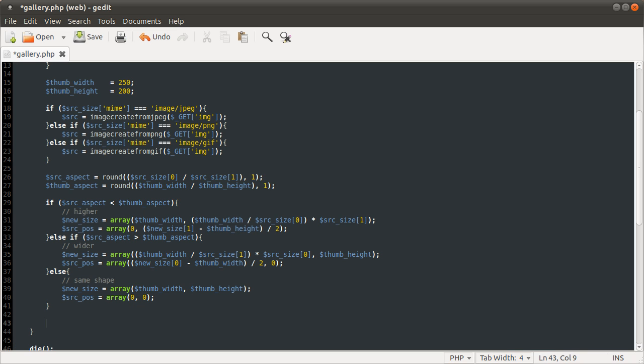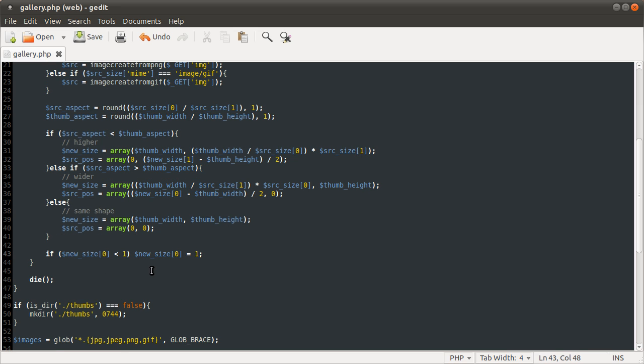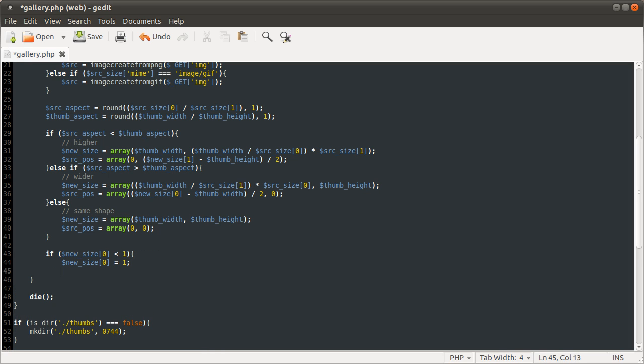So what we'll do here is just make sure that the elements in the new size array are not less than 1. We're just going to do a quick if statement on each one. If new size 0 is less than 1, new size 0 equals 1. I'm just doing it on one line like this because it's such a simple thing. You could equally do this, but it's an extra 3 or 4 lines that you don't need. I've also omitted the curly brackets, even though I have previously said that I wouldn't do that, so sorry for the inconsistency. But the advantage is that you can have them both on 2 lines, like so, and it still looks neat. So we also need to check the 1, like so.